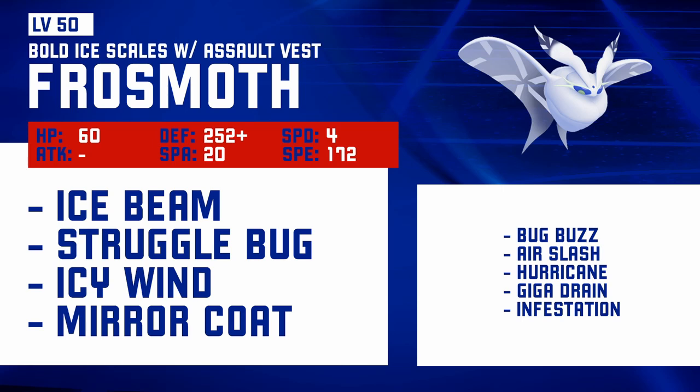Maybe that was Life Orb. Maybe you can survive regular with Assault Vest, if you Dynamax, that is. But with Assault Vest, you could treat it like a Goodra. Goodra tends to run Assault Vest as well, just to really overkill its special defense. Why not do that with Frosmoth as well?